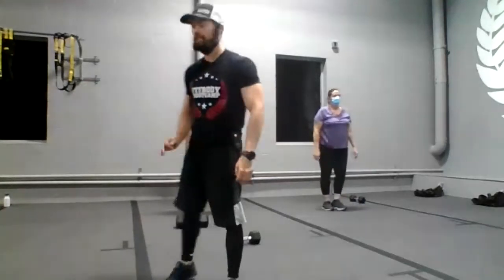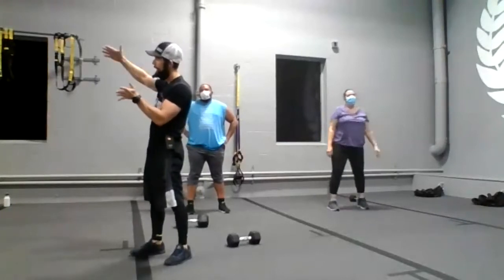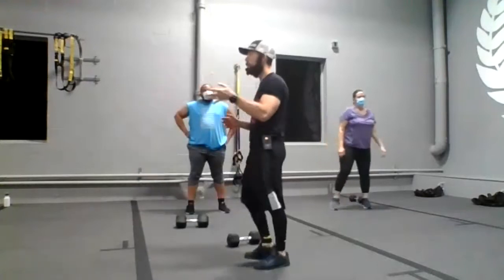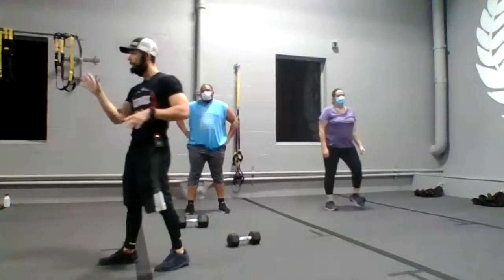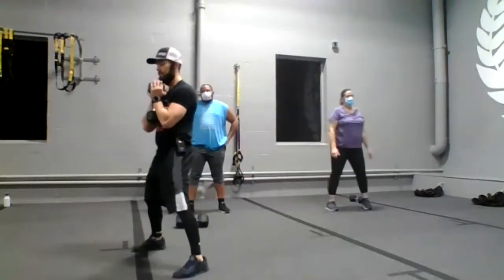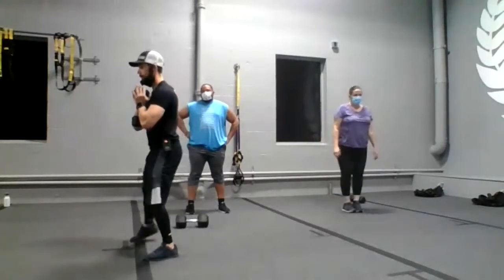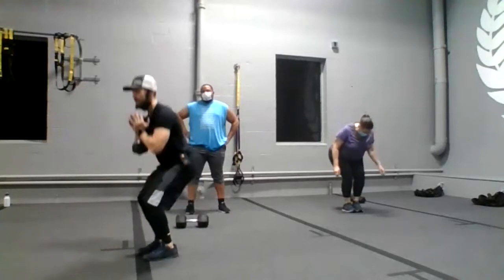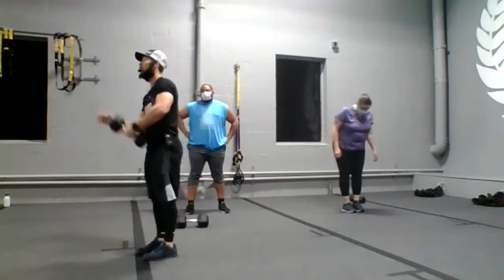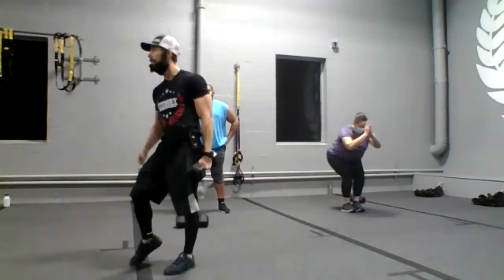Now we're going to start. What we're going to do is this exercise for five minutes. What we're going to do is between 10 and 15 reps — it's your choice, you guys can do 10, 11, 12, or 15. After that, you're going to rest about 20 seconds and back to your set exercise for five minutes. What I have here is the lower corner chest. You're going to keep your knees like the regular squat and squat. Then you're going to step in and squat. Put together, and then switch. Other side. You guys are going to work squat in and squat out.